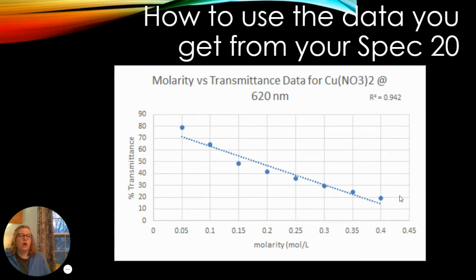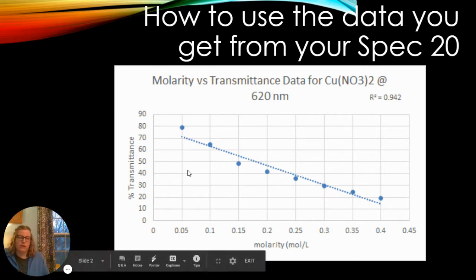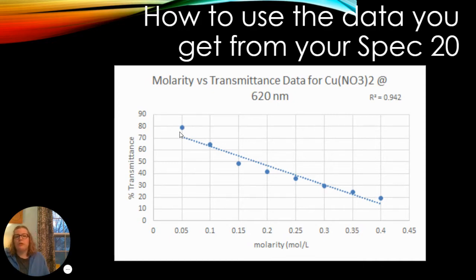That's because transmittance is an exponential function. When I made this graph, it was for a solution of copper(II) nitrate. The data at least makes sense: the higher the transmittance, the lower the molarity is. But like I said, we've got more of a curve here. If you look at the linear regression that I put in, the R squared value is 0.942, which is not a particularly good R squared value. We're looking for a value close to 1 if we have a line that's going to work really well for us. So this data is not super useful, because we can't really put a trend line or linear regression in there to use.